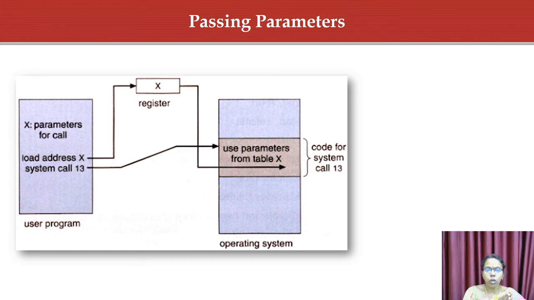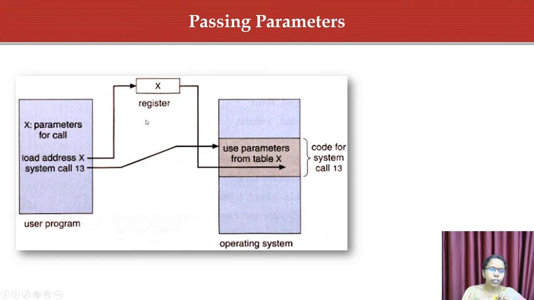Otherwise, when we pass data from one function to another function, there are 3 methods to pass the parameters. One is directly, we need to locate the registers. That data can be written into the registers. Second one, if several parameters are to be passed, when more than one parameter is passed from a user program, instead of using registers, we need to use a block or table. This is the second method.